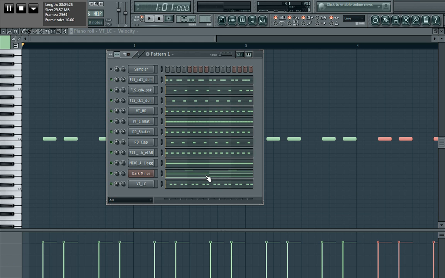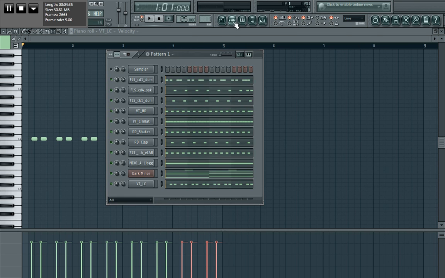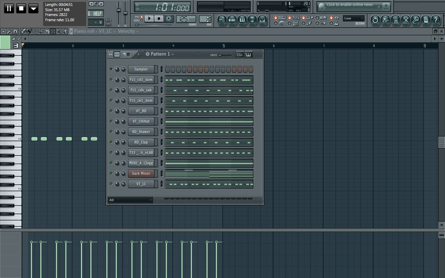Which sound you want to play is up to you, but the best way to do it would be to leave the kick on pattern one. What do I mean when I say different patterns? Right now, as we are working, this is pattern one. There's pattern two. If you click on this and drag your mouse upwards, that's pattern two. Pattern two is empty, pattern three is empty, 4, 5, and the patterns are infinite. So yeah, we're on pattern one. All that we've been doing here is on pattern one.